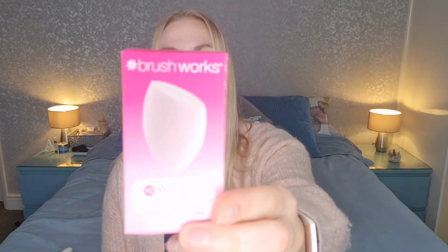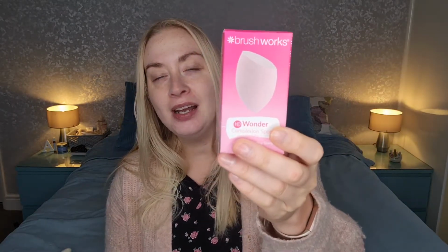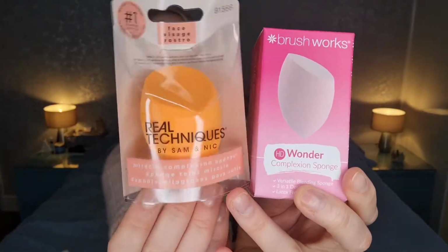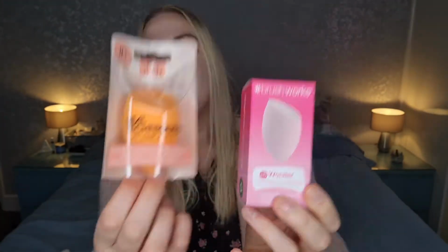I received this guy, the Brushworks Wonder Complexion Sponge, in my glossy box. It wasn't this month, it was last month, the August one I think. And I said about how I always use the Real Techniques Miracle Complexion Sponge. So we have the Wonder Complexion and the Miracle Complexion. And as you can see, they look like they're going to be quite similar shaped. So I thought, why not give it a try?